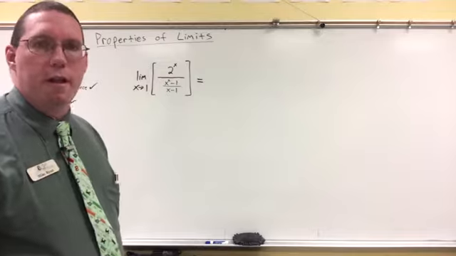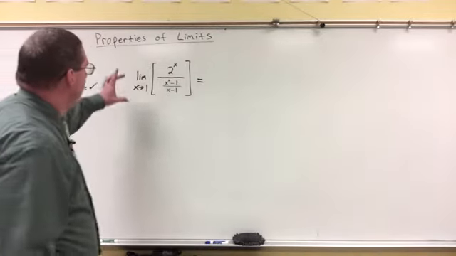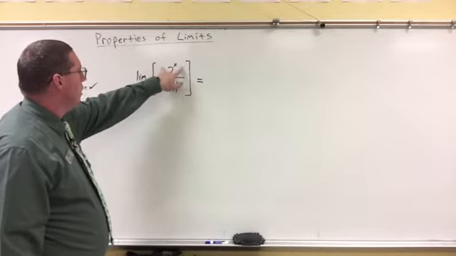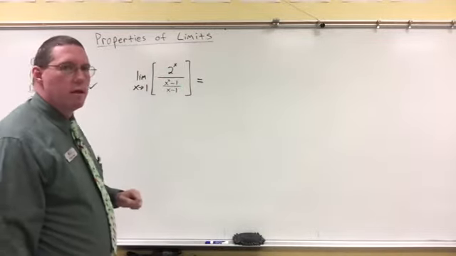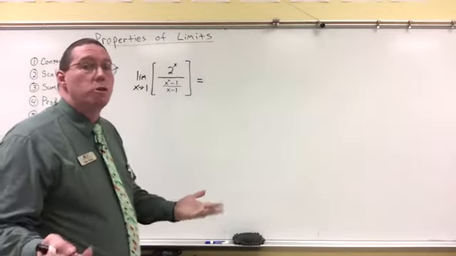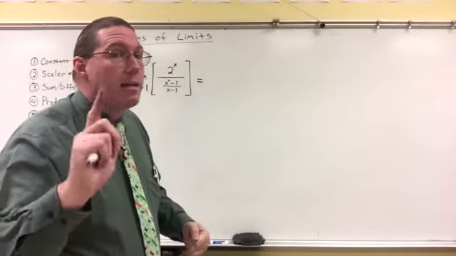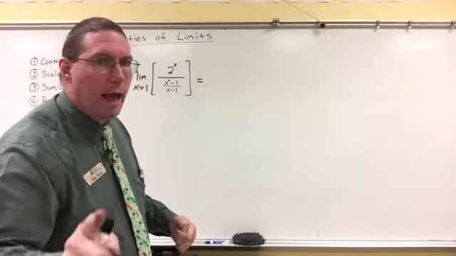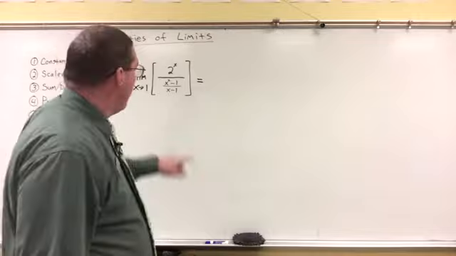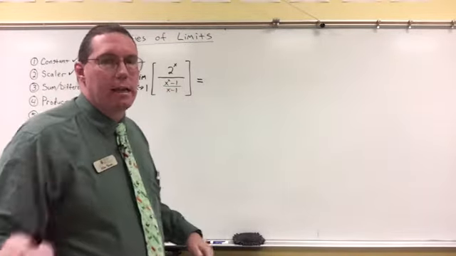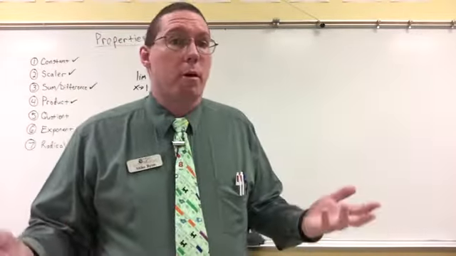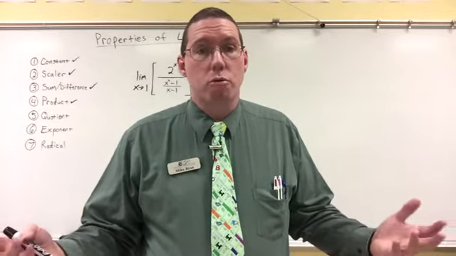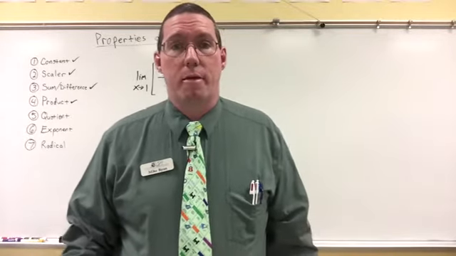But it's really easy. So here's what we're going to say. The limit as x approaches 1 of the quotient of two functions is the same thing as the quotient of the limits, as long as, and this is hugely important, the limit of the denominator is not equal to 0. Because remember, rule in math, we are not allowed to divide by 0. That is a major rule in math. We're never allowed to divide by 0.